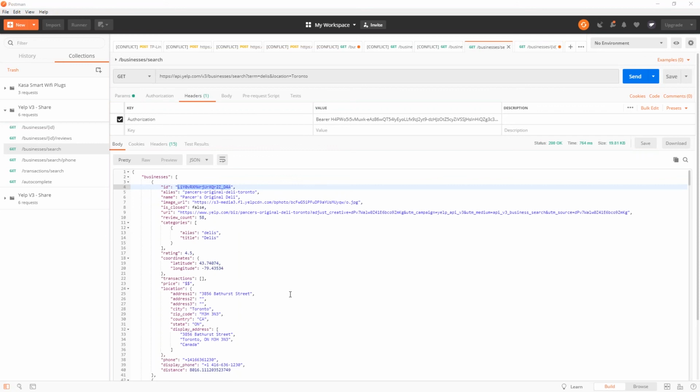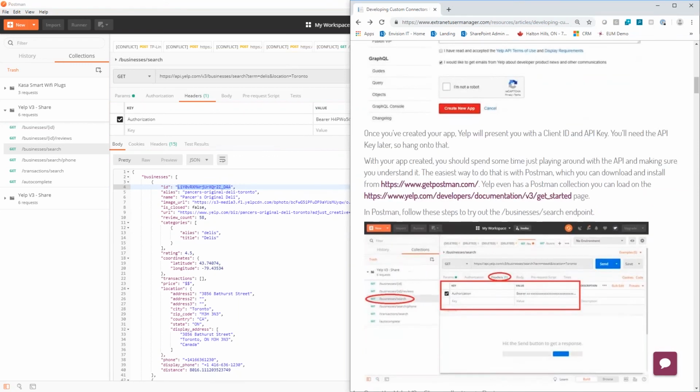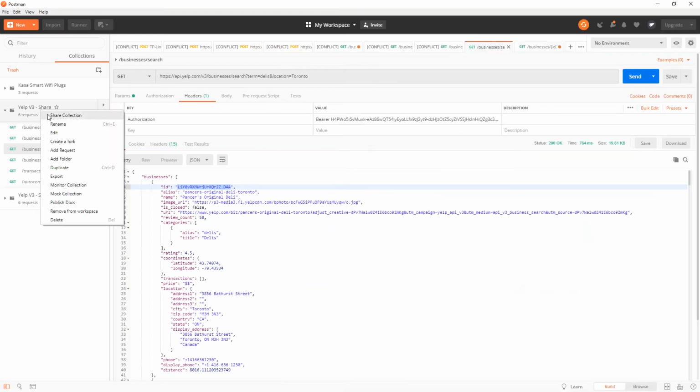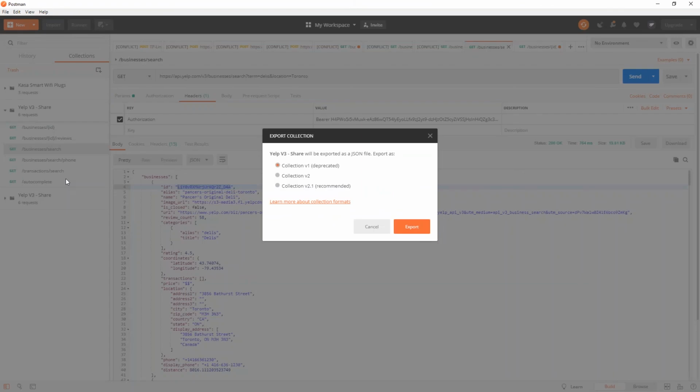Okay, so let's have a look back at our steps. We've played around, we understand the API, we're getting results back through Postman. That's all great. What I can do from there is right click on this in here and export that collection back out. If I've done some tweaking to it to make it exactly the way that I want it, I can share that out, and that's what's going to be the input into my custom connector in Flow and Power Apps. Now it looks a little scary. I have to choose this first option, deprecated, because collection v1 is the format that Flow and Power Apps want for that. They haven't updated from that yet.